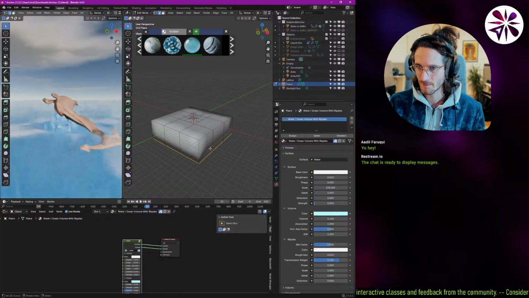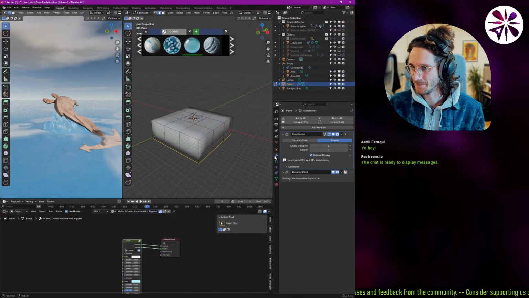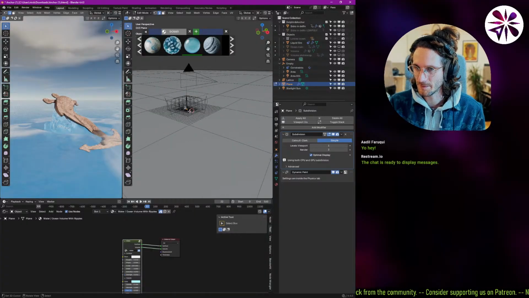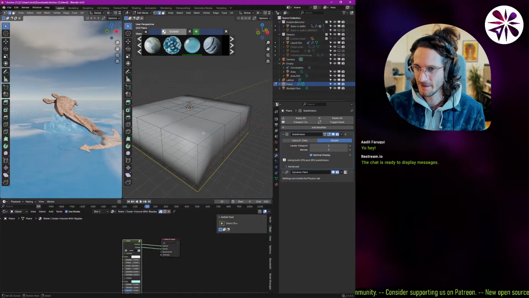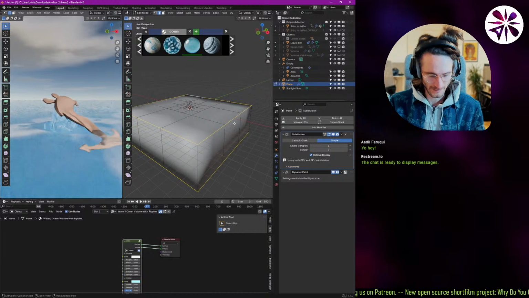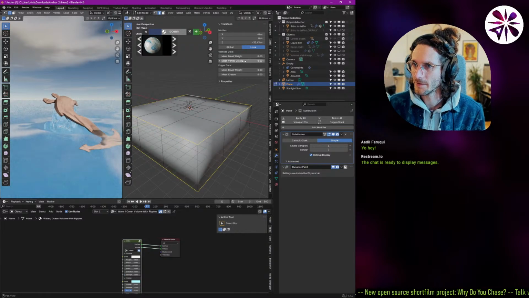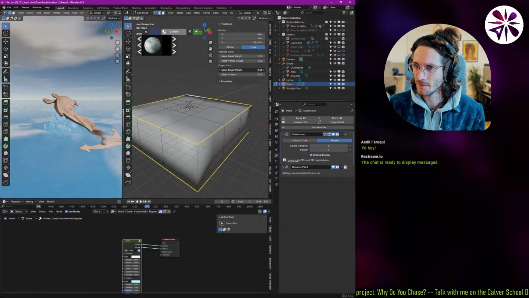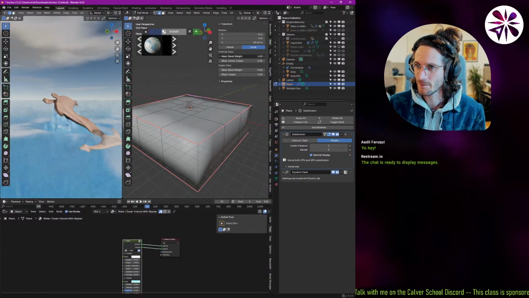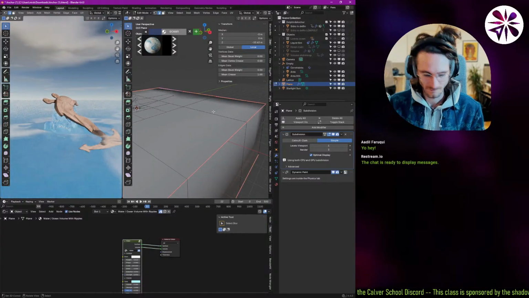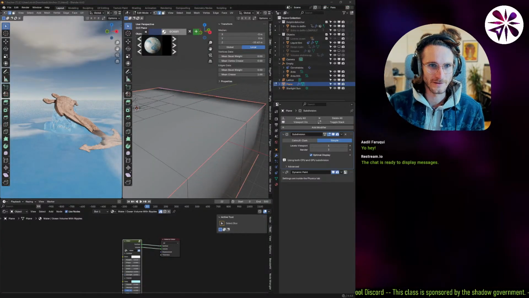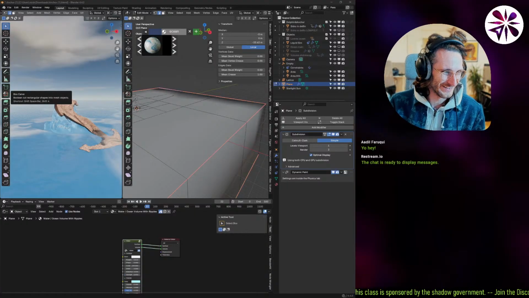Would Solidify work? No, Solidify wouldn't work because it would solidify all of this stuff too, which would be pretty unnecessary, right? To have so much detail in there. And then I'm gonna also make these, not bevel, I want to make these, how was there a way to make them sharp? I always forget which one it is. Control E, actually. Oh, that opens up ClickUp for me. Shit. Wait, I'm gonna close it.